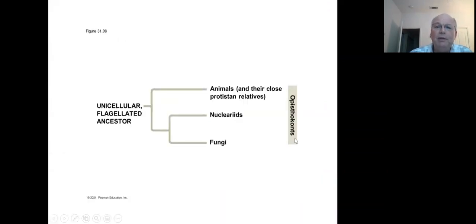So this is basically the phylogenetic tree of the Opisthokonts, and you can see here that animals and fungi are relatively closely related. Nuclearids, by the way, are amoeboid-like cells that feed on bacteria and things like that, but at the nucleic acid level, at the DNA level, they share an apparent common ancestry with fungi. They are the most closely related group of protist fungi, and so are considered to be not a basal group of fungi, but a closely related sister clade to fungi.